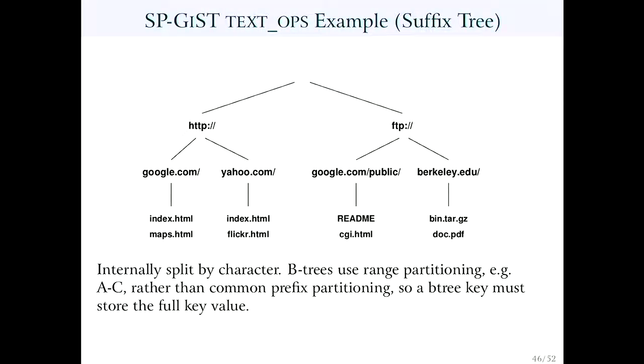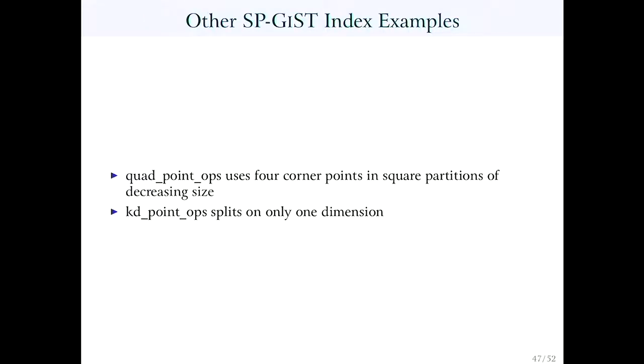This is the SP-GiST. Remember we talked about the prefix one? What we're effectively doing is we've got a prefix. Think of a URL. I've got all the HTTPs in one part of the index, all the FTPs in another. Then we've got the domain names, and we broke those up. And then underneath those domain names, we have smaller and smaller boxes. So we're basically just getting smaller and smaller, but it's automatically slicing this long string up into pieces for me, and that's really great.